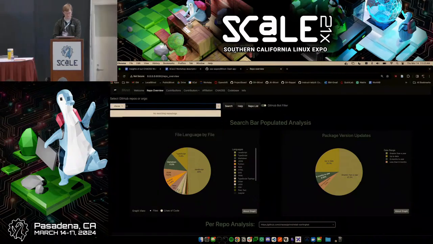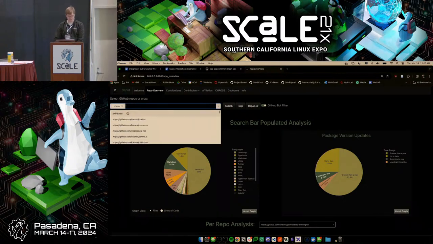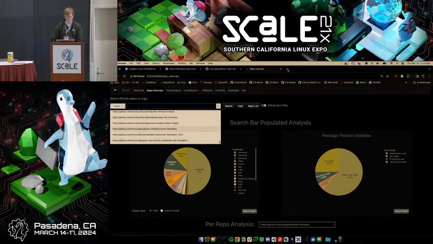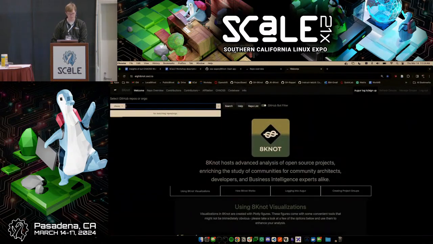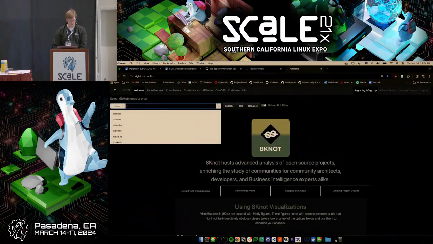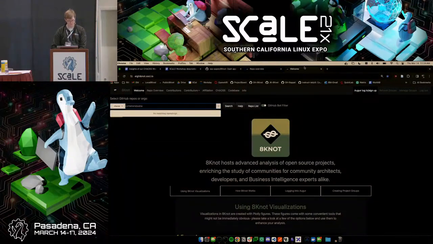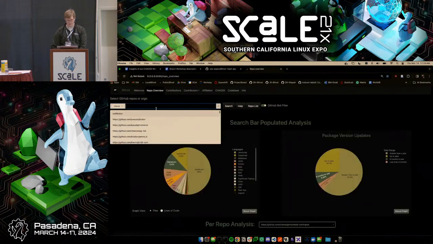Alternatively, if you want to slice by an org, like we have for CHAOSS, there's Kubernetes. Oh, wait, sorry, Kubernetes isn't available in this database, but we can look at other stuff like Swift Kelsey, for instance. I don't know what all the orgs are in here, but on our publicly available instance, we have Kubernetes and Kubernetes SIGs and containers, et cetera. And then if you want Podman, container/podman. Anyway, it's there.